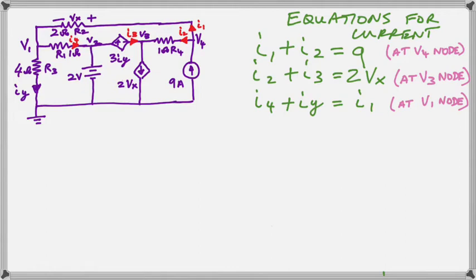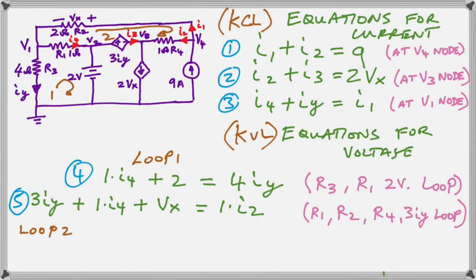Now we turn our attention to the voltage equations, otherwise known as KVL equations. And you will see that as we have added the KVL equations, we have used two loops, marked in brown, loop 1 and loop 2. Now why did we use those loops, and the reason why we use those loops is because they are the only loops that we can use.